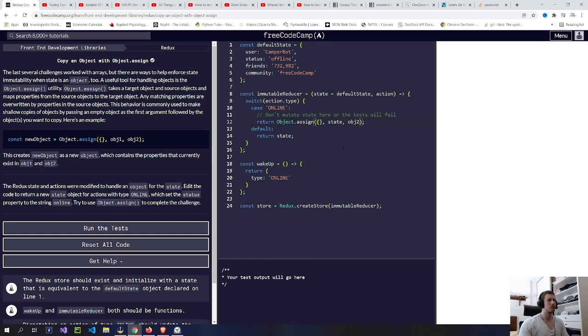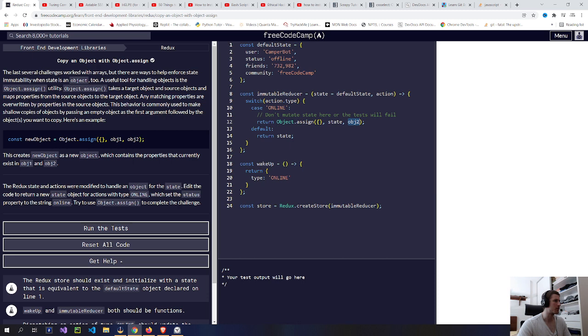But now the second one should be the object with the online property. Yeah, it's the only thing that makes sense. Takes a target object and source objects and maps properties from the source object to the target object. Any matching properties are overwritten by properties in the source object.